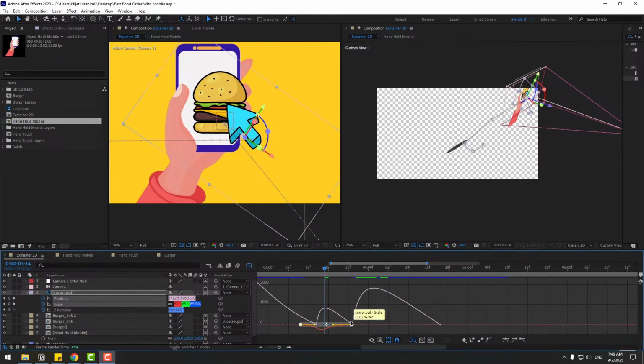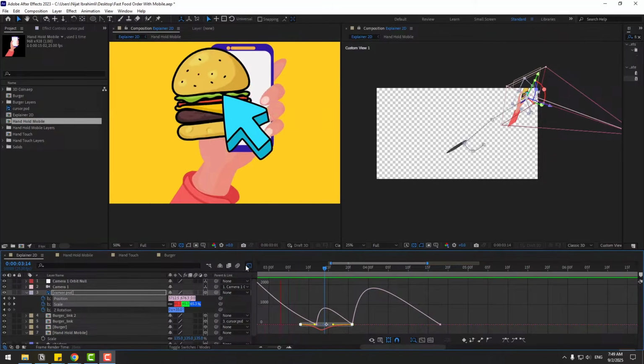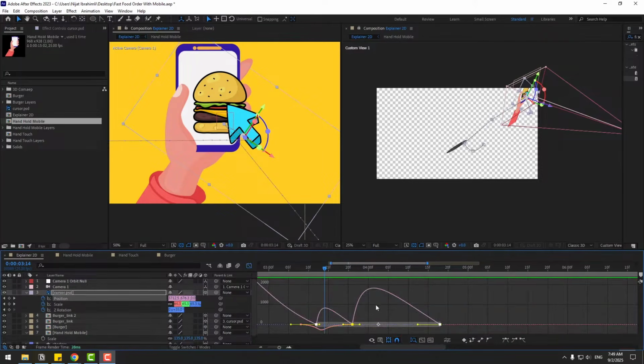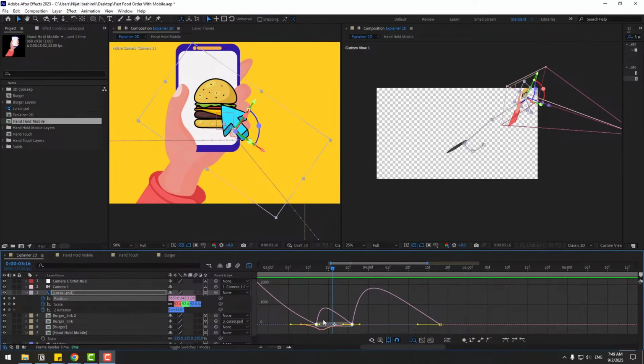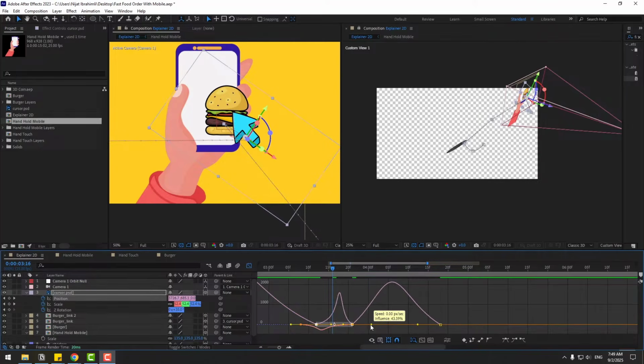And like this. Okay, select these keyframes, go to the graph editor, and let's see. Select this graph, make it smooth.